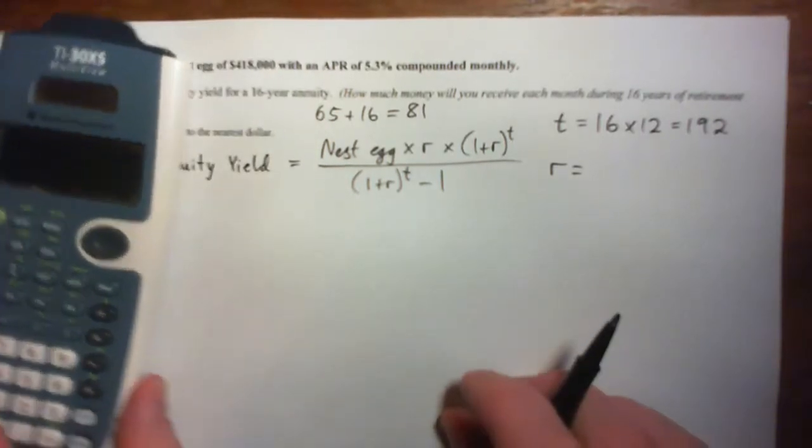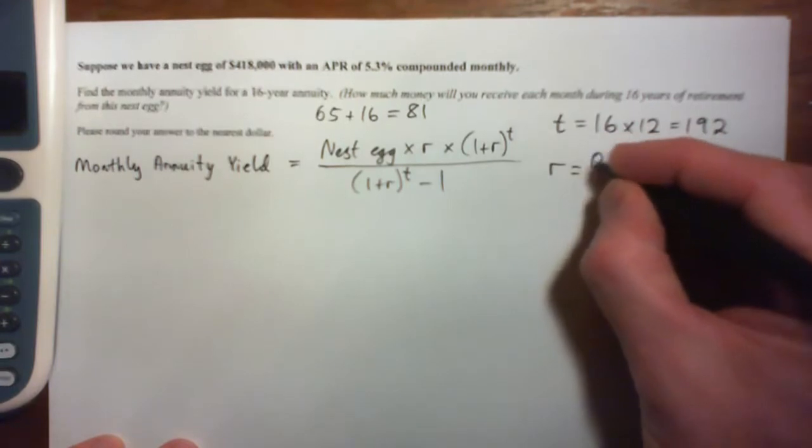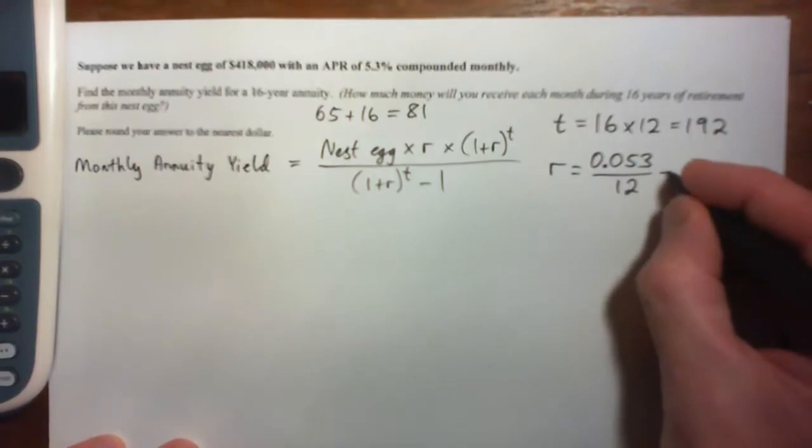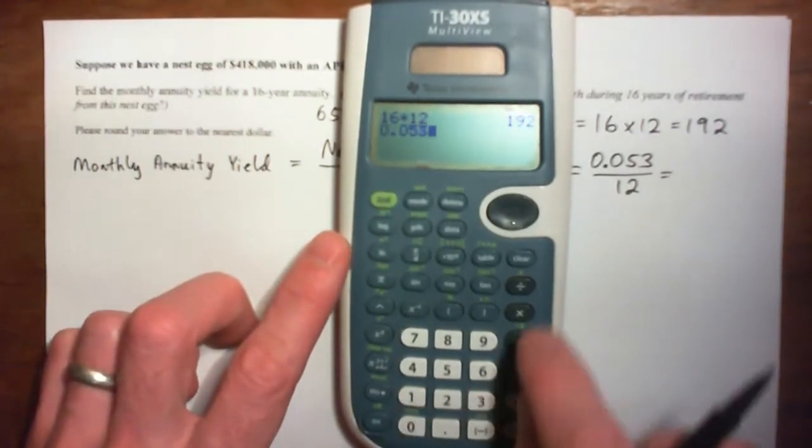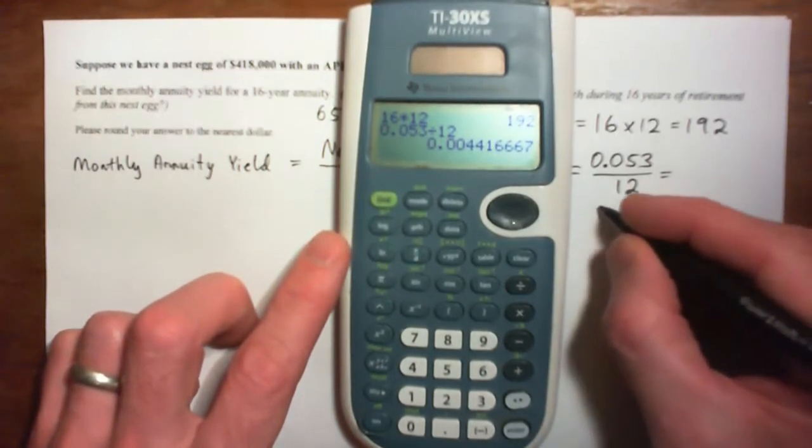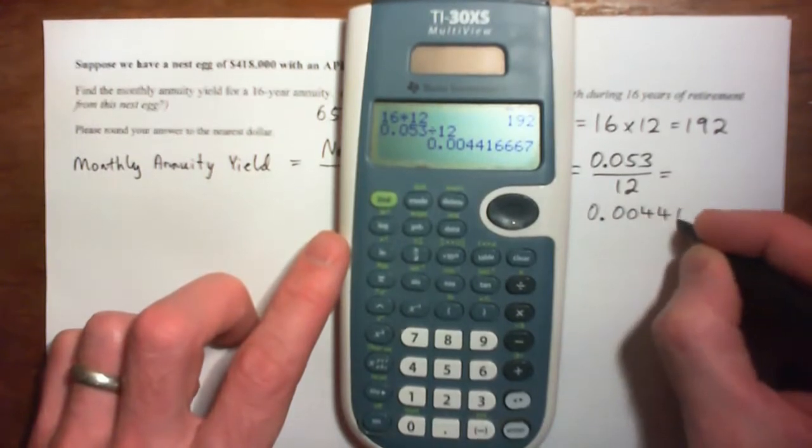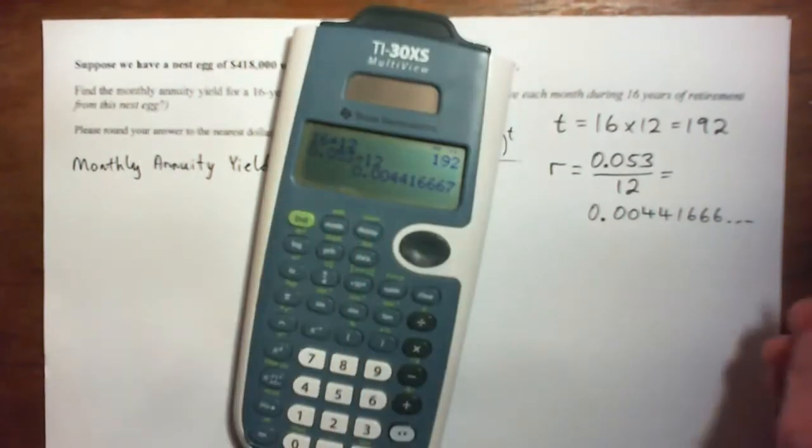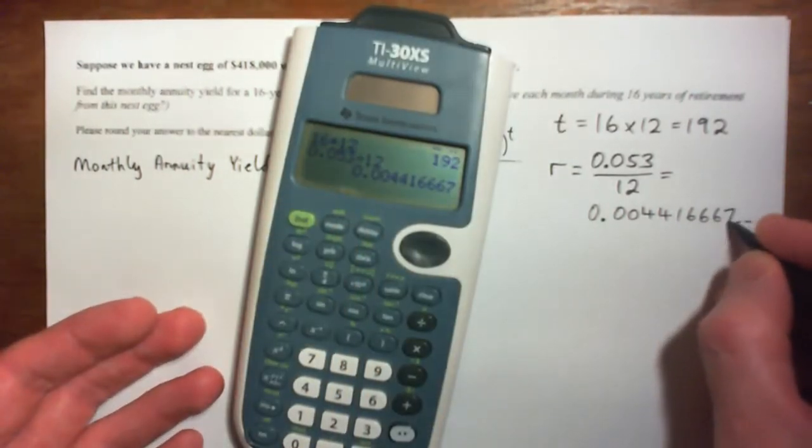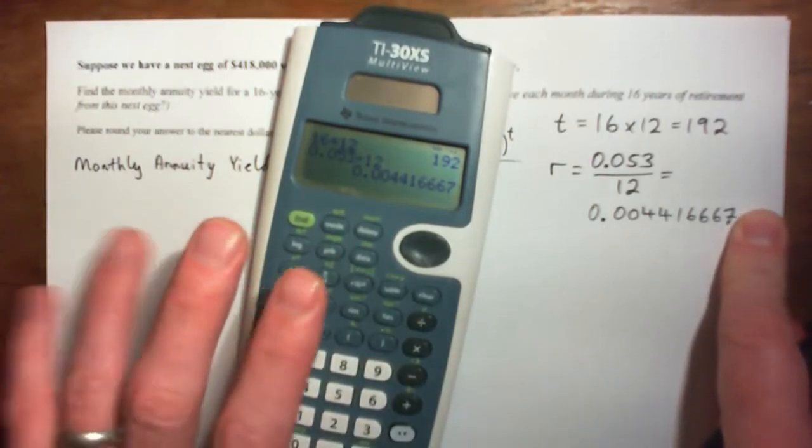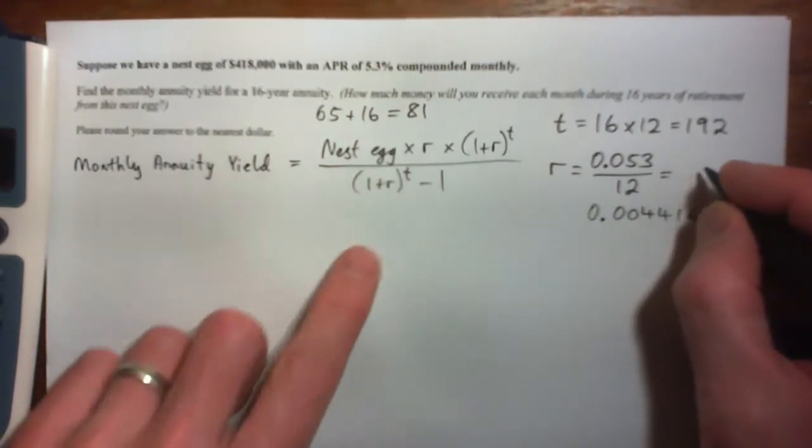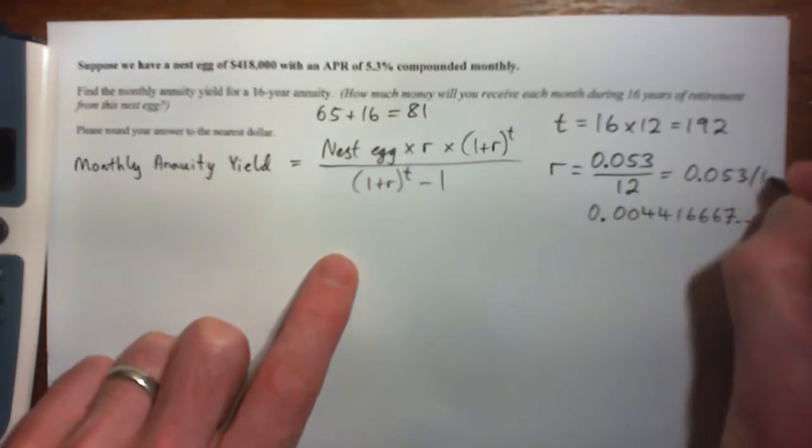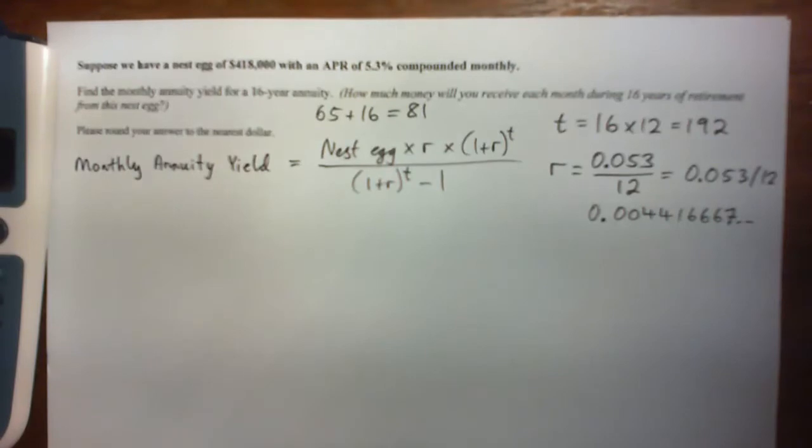And our rate is 5.3% over 12, or 0.053 over 12. Let's see what that looks like. Let's put the calculator here. 0.053 over 12, and it's a big long decimal number. I could round that to 6, 6, 6, 7, and if I just use that, I'm sure the whole thing will work out fine. But I'm actually going to just use it in this form. So instead of R, I'm just going to type in 0.053 over 12 and put that into the formula just to get a more accurate answer. So I don't have to worry about how many decimal points am I using, am I using enough.